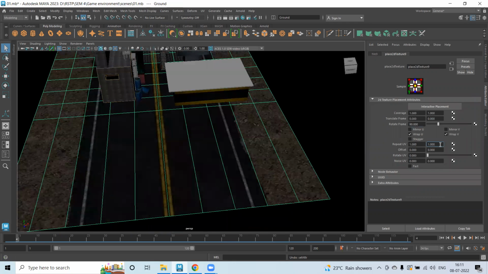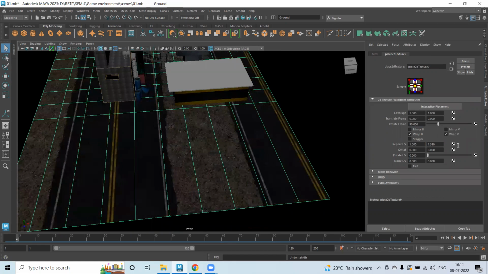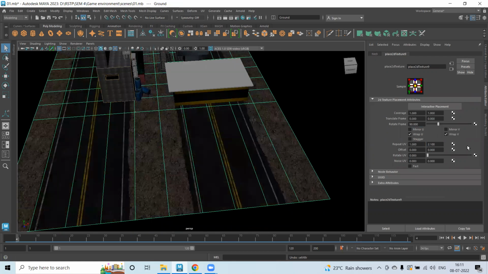And this has to be smaller. Not this. I have to move this.